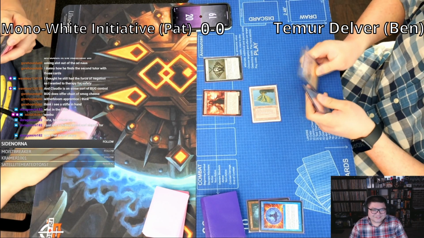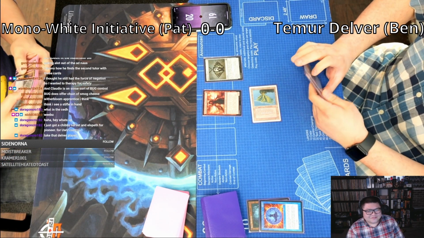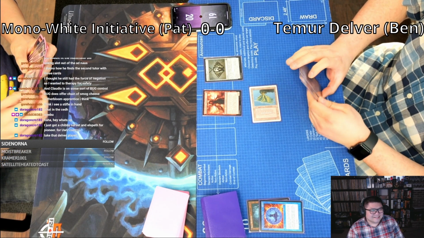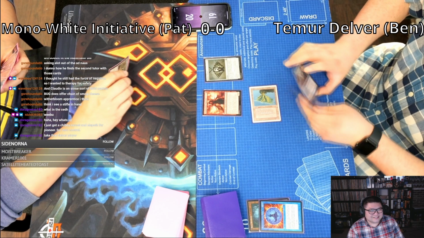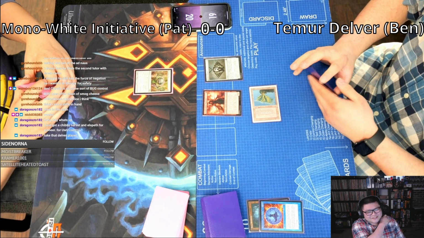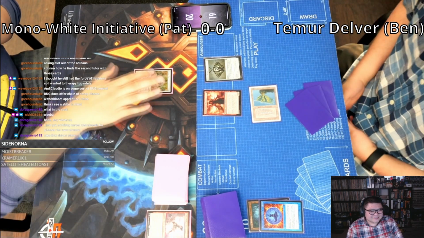Take that, Delver player. Hey, what do you mean take that? What did I do? All I did was lend out my decks. I lent out Steel Stompy to a friend. I lent out pieces of Reanimator, so I couldn't play Reanimator. And I lent out pieces of 8 cast, so I couldn't play 8 cast.